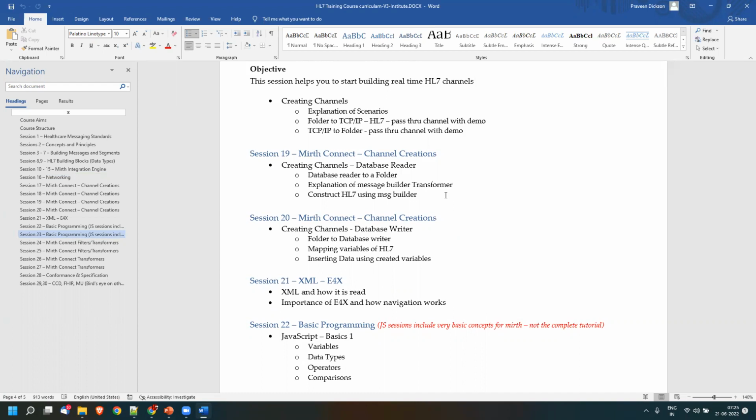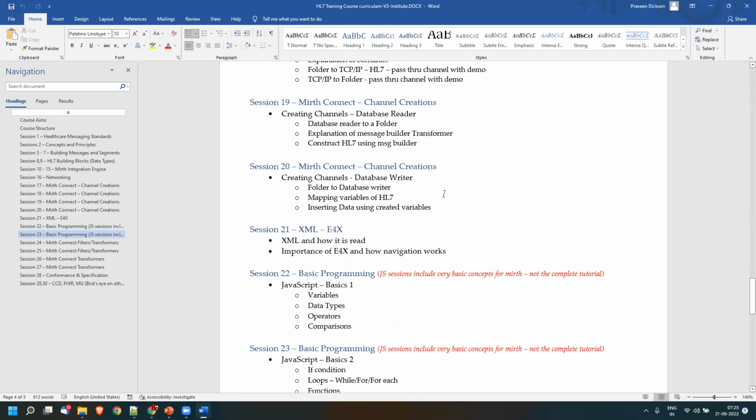When I say JavaScript, we are not going to touch base on the entire thing. We are going to see what topics are necessary for using Mirth as an integration engine. JavaScript is the go-to language, not only in Mirth, but also in Rhapsody and other engines as well. So it will be useful for you in other engines too.